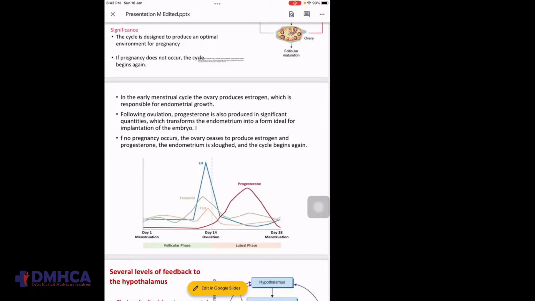As the follicle grows, the follicle will secrete estradiol in the follicular phase. And once you can see very well the green line, the green graph, estradiol is matching with the LH peak. Just before LH, there is a small peak of estradiol. So estradiol is high, then LH is high, and then there is ovulation. So the estradiol graph is matching with FSH, peak just before ovulation and then going down.